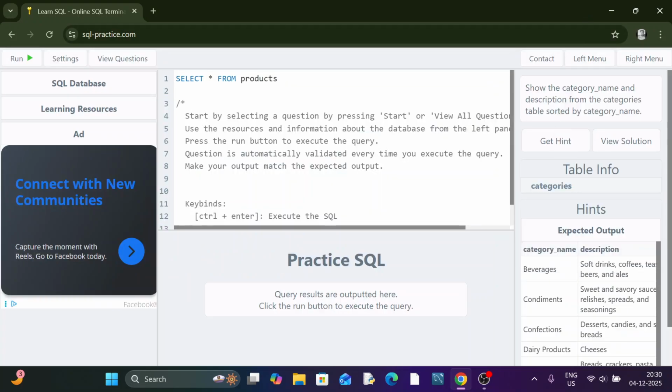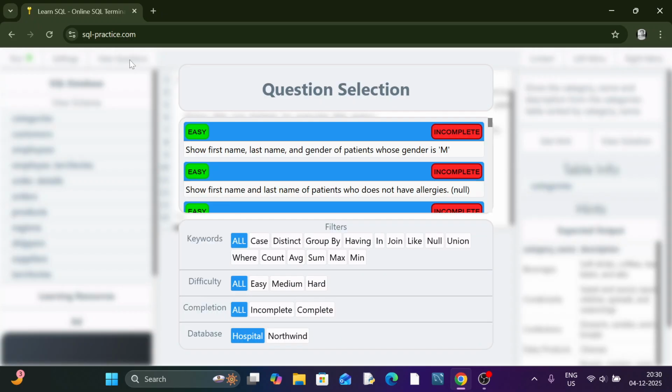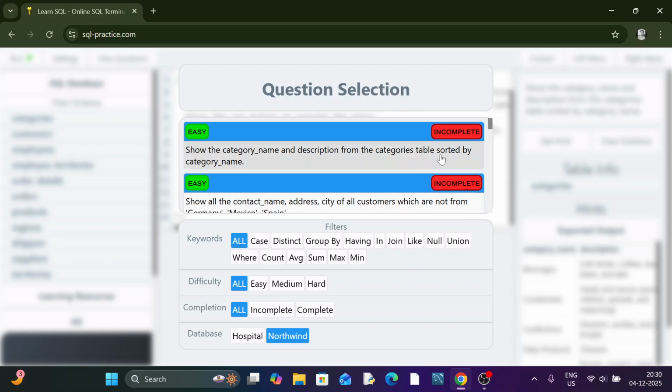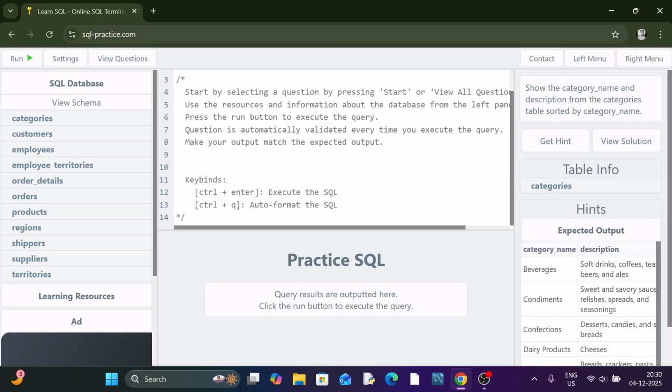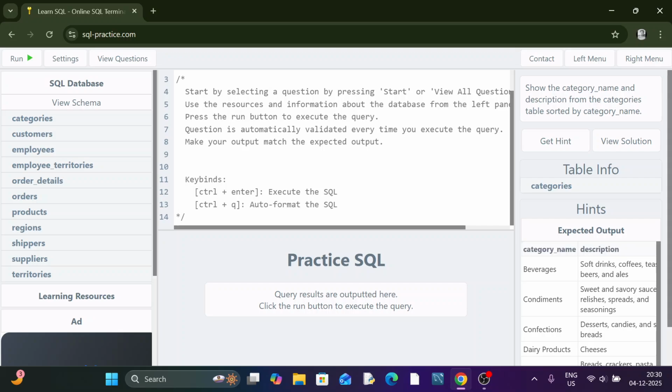Start. Yes, we have got the first question, Northwind database. Okay. So this is the first question.